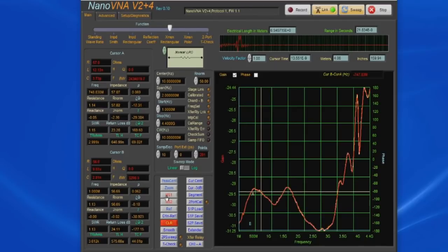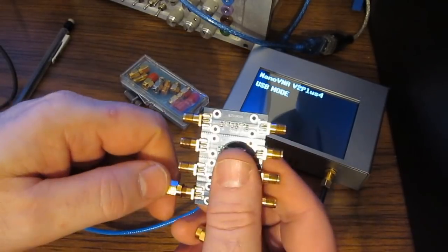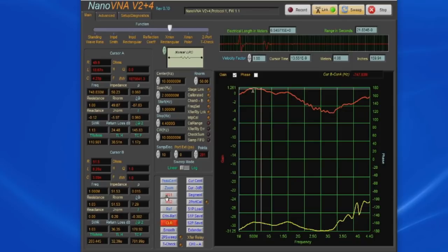If we didn't want to do a full-blown calibration, one thing we can do is try to normalize the data. So let's go ahead and attach the through, and ideally this should read 0 dB. Of course, you can see it's not quite flat. It drops down to about -4 dB at about 3 gigahertz.